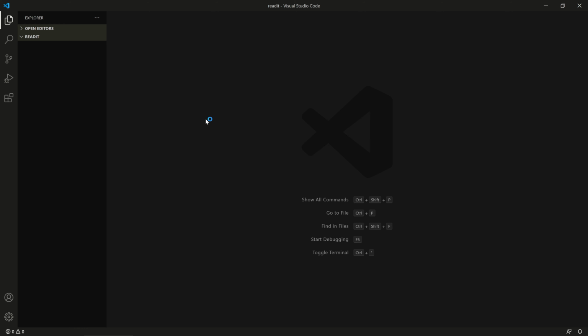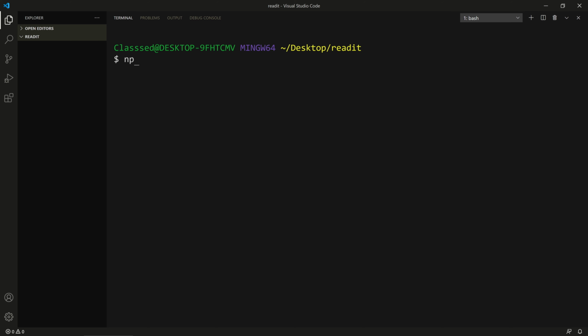And here I'm going to start by setting up TypeORM because it helps us set up some other stuff as well. So I'll open the terminal and make sure to have TypeORM installed globally. And if you don't, make sure to run npm install -g typeorm like that. And that will give us access to the CLI as well.